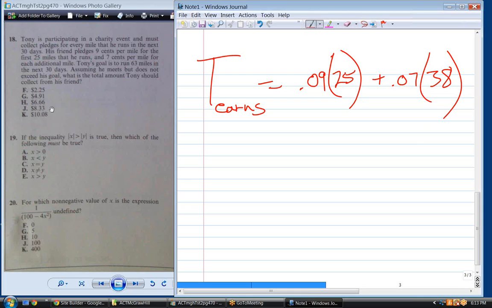But I guess what I'm trying to point out is that they usually put their answers so far apart that all you have to do is be in the ballpark. Okay. And you can guesstimate it. Like I said, not a big advantage because you have a calculator, but let's notice some other things about this problem. 30 days. Did that have anything to do with anything? No, not a thing. And yet it's in there twice. It's up there 30 days and it's down here 30 days. Has nothing to do with anything.